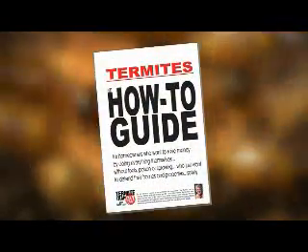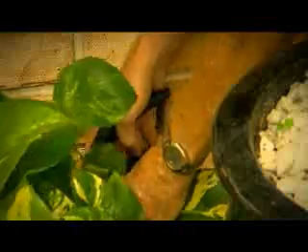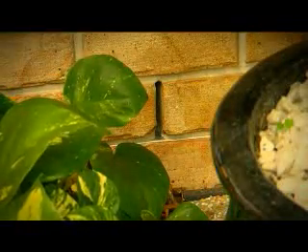This how-to guide is written for you, so you'll have full and illustrated instructions to make it easy. Starting outside, check the foundations. If you have a slab on ground concrete flooring, then you need to check every weep hole. If plants or mulch are too close to the weep holes, now is a good time to clear things away.